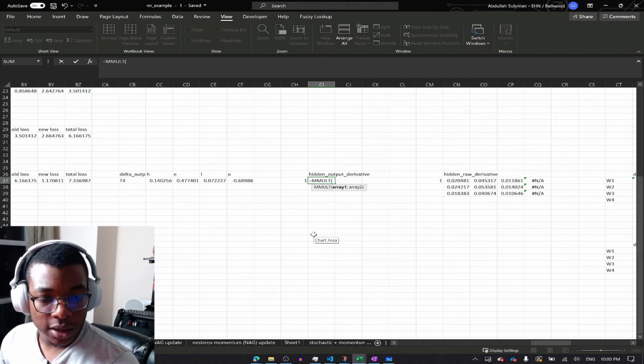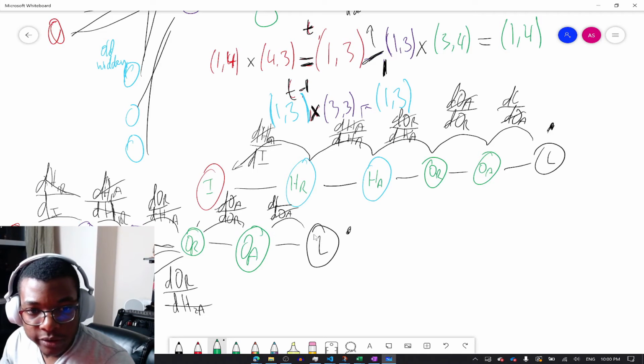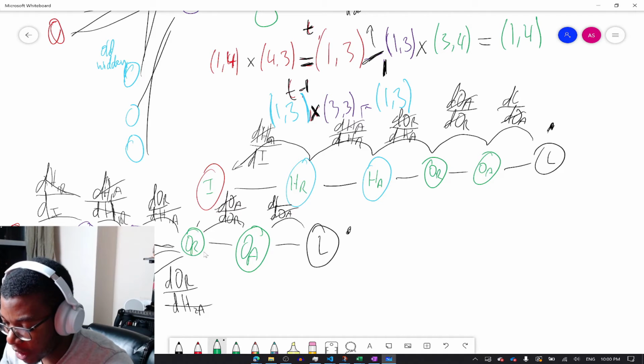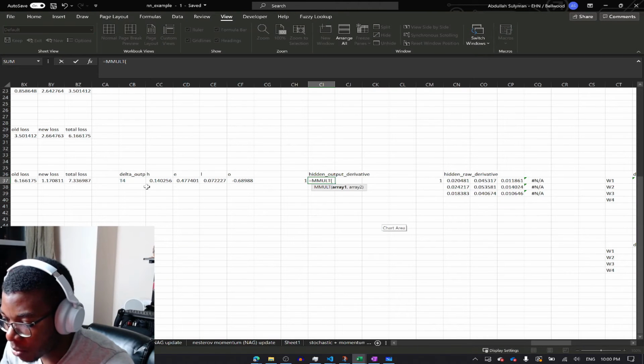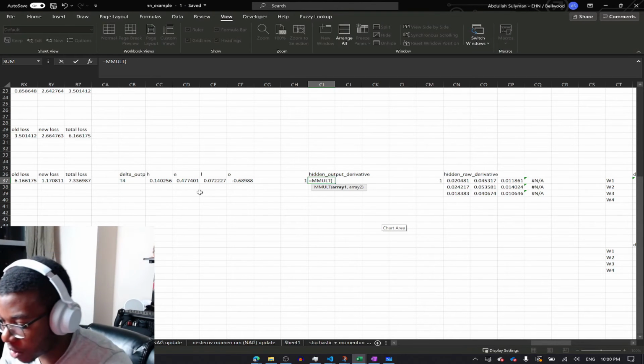Okay, so what I'm doing again for the output derivative is we're now moving from this output layer to here. So I didn't want to multiply by the weights. I want to multiply our delta output by our weights. I've done this before, but I messed up the matrices that I was multiplying it by.